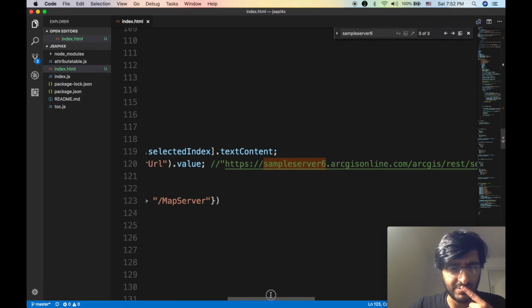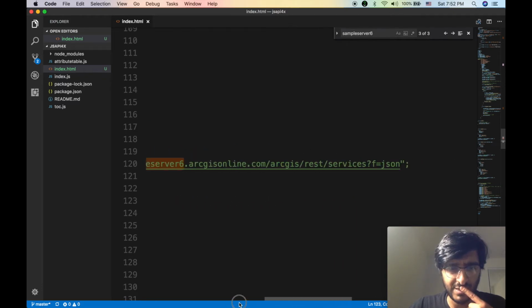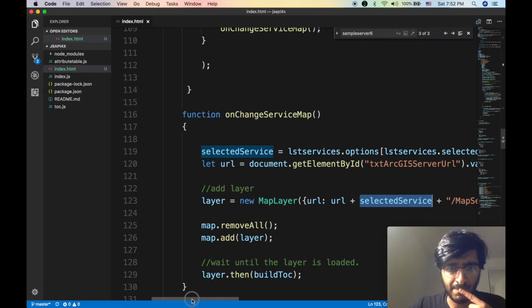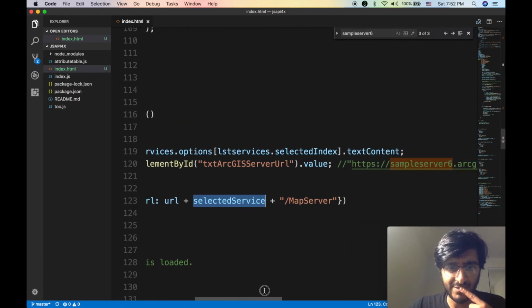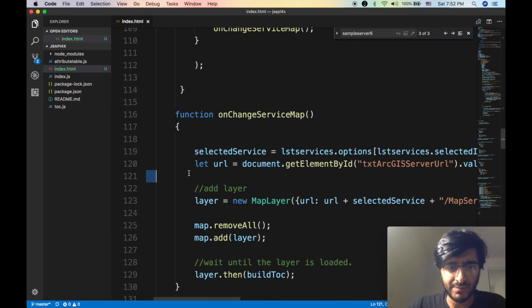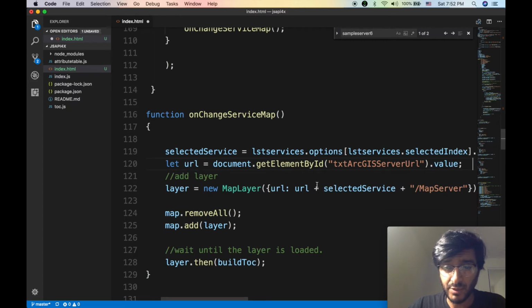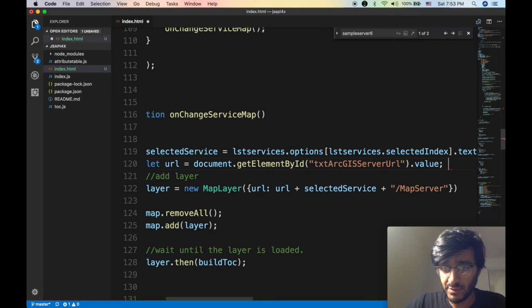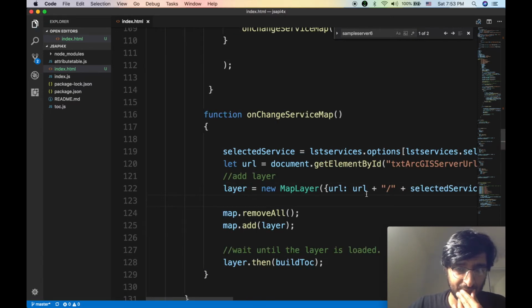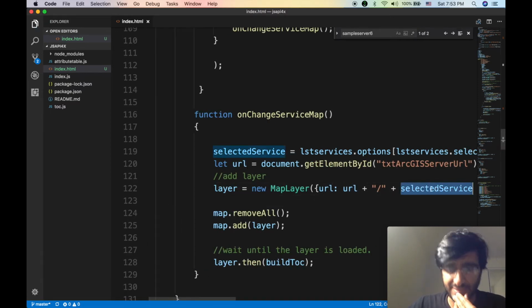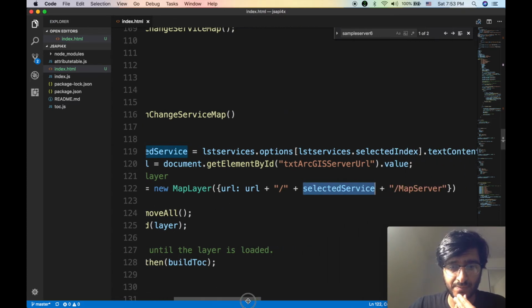Did I just copy that code? Yeah, that will work, man. You know why? Because this is the /services thing, right, without the FJSON. So I think we need to add that to the selected service, and then that will work.